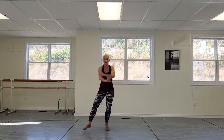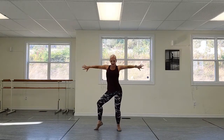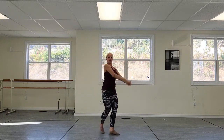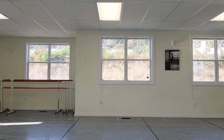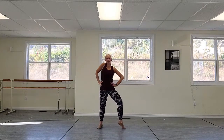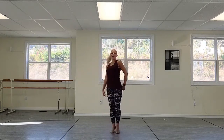6, 7, and open. Down, shoulder, shoulder. Flick, fountain. Step, and a kick, and turn around. Let's try it again. Here we go, another go. 6, 7, and open. Down, shoulder, shoulder. Flick, explode. Step, kick, step, and a kick, and a turn around.